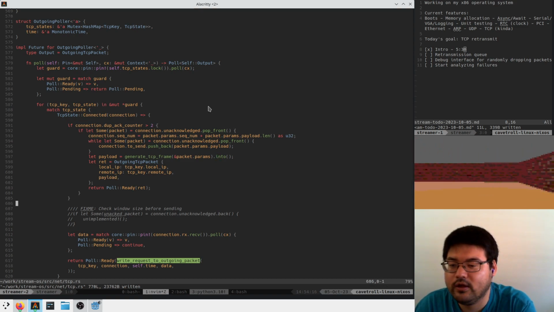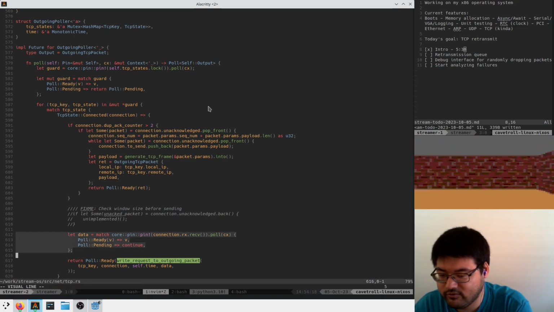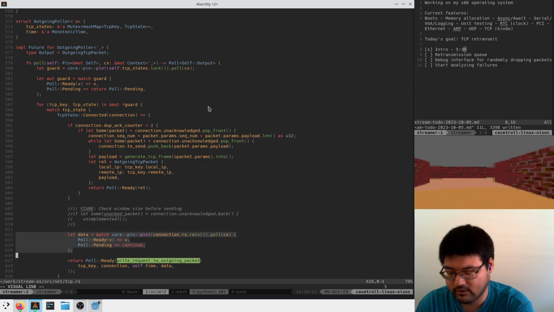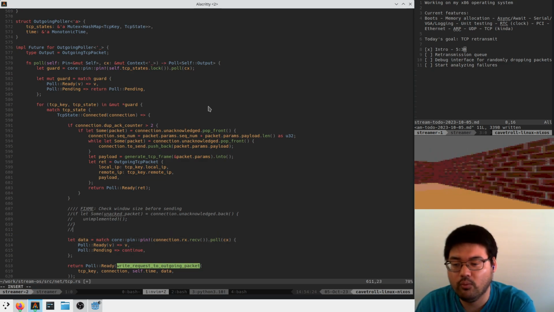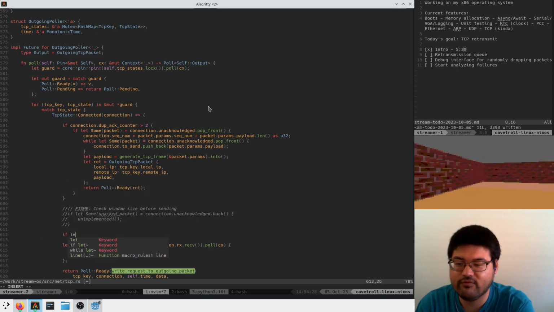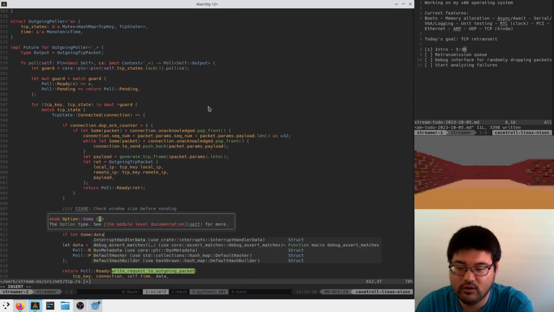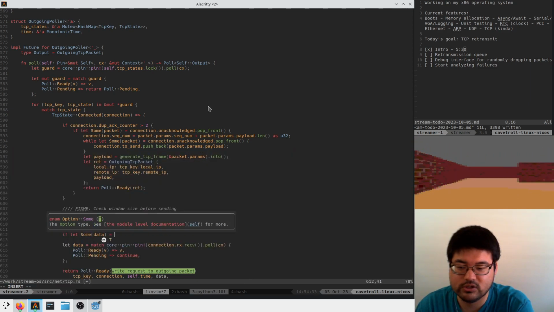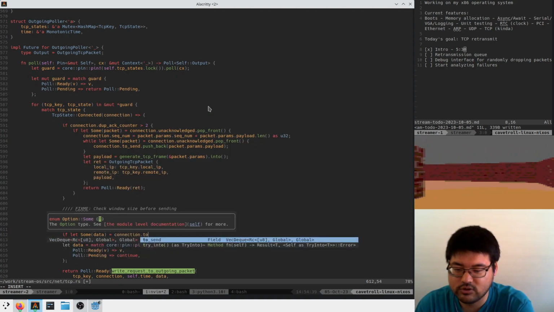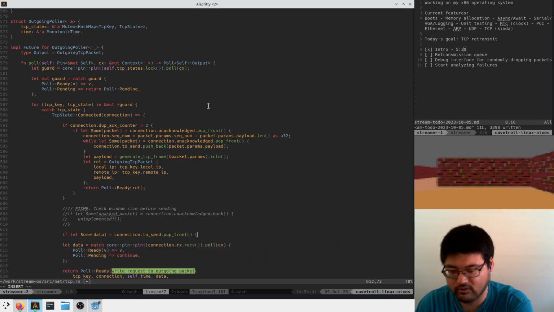Now, instead of polling directly for new things that our user wants to send, we first need to check if there's anything that we need to retransmit. So we'll say if let some data is equal to self dot connection to send dot pop front, so the most recent thing.